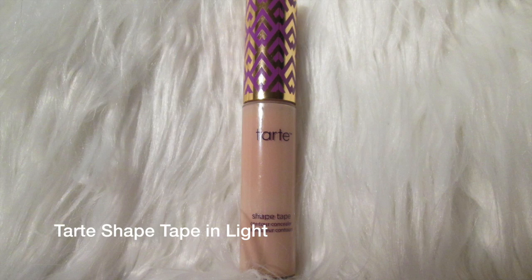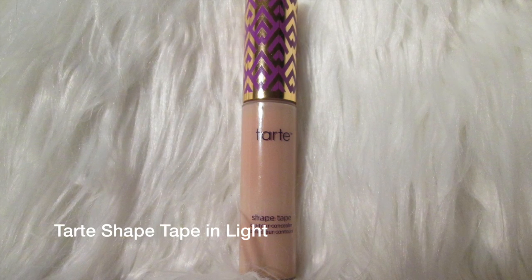Now I'm going to use Tarte Shape Tape in light under my eyes and under my nose. My allergies are bad. I hope that's not disgusting, but my allergies are bad and my nose is getting kind of red and a little on my chin. And the foundation I'm going to be using today is going to be the Hourglass. I'm just going to use my Hourglass brush, which I don't think is something that I could consider to be a cult product at this point, but I think the concealer, the foundation is. I don't think the brush is, but I love the brush a lot.